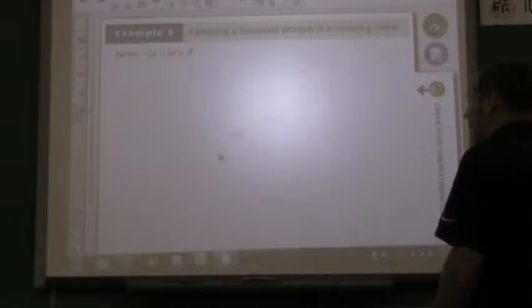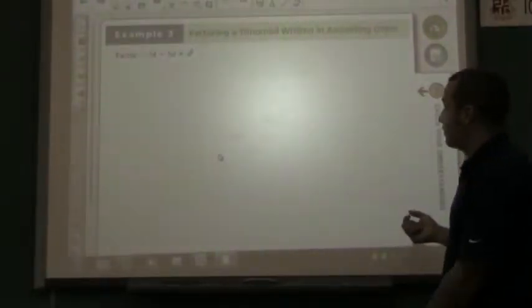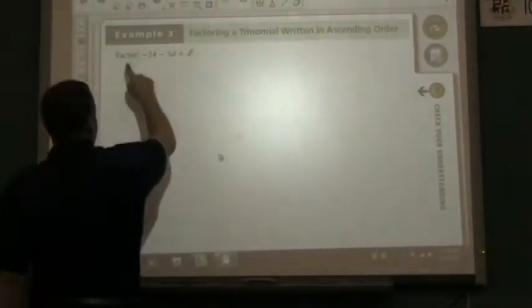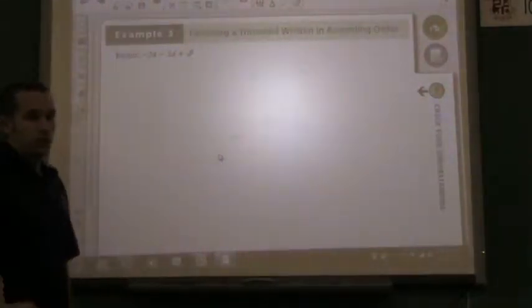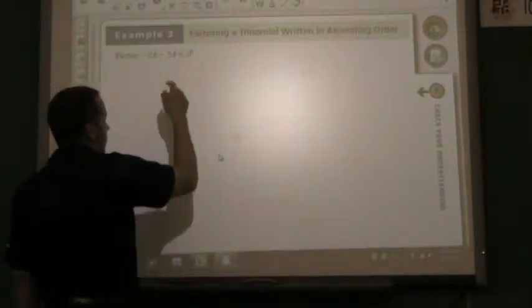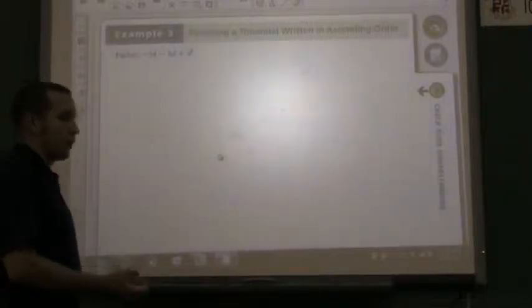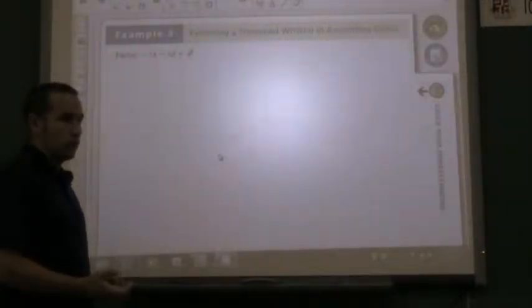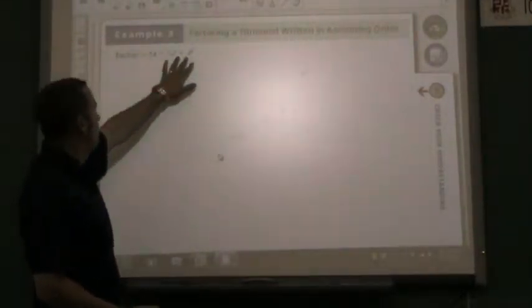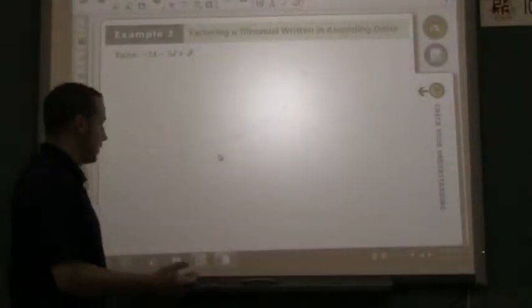Okay, so some more factoring of trinomials. This time, as I discussed at the end of last video, you're getting a trinomial, and it doesn't look like the ones we've factored so far. It's got three terms here, so 1, 2, 3, so it's still a trinomial, but you're used to seeing it with the squared term written first. And so a lot of people, if they look at this, say, well, it's not the way I'm used to seeing it, I can't factor it.